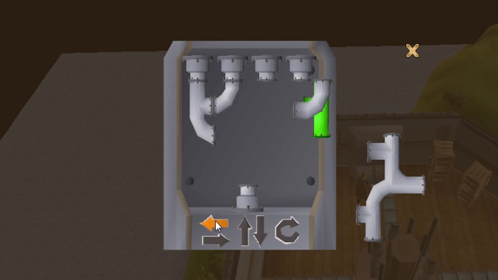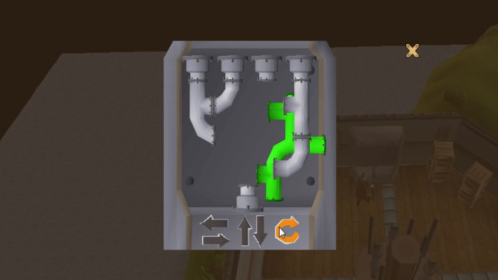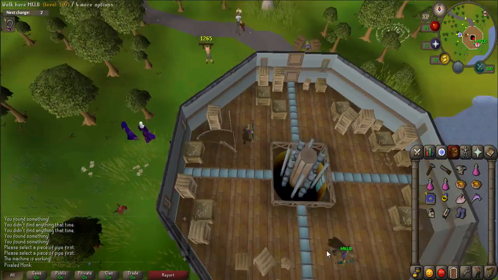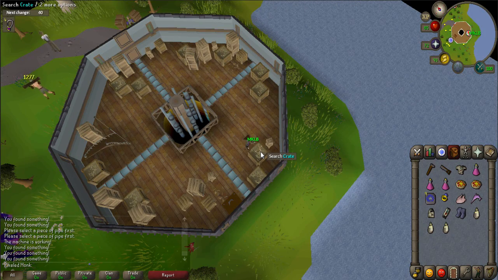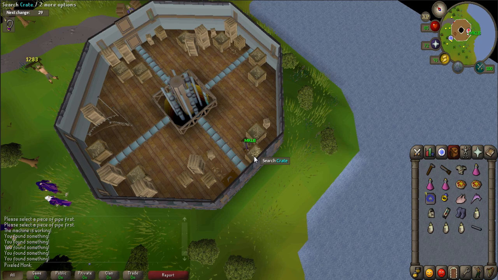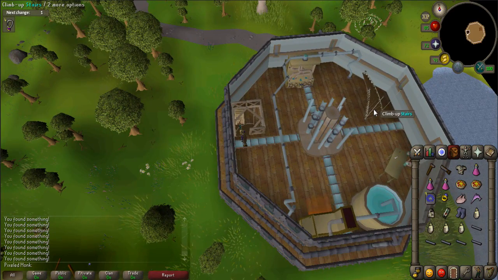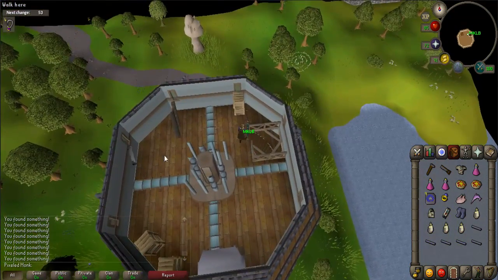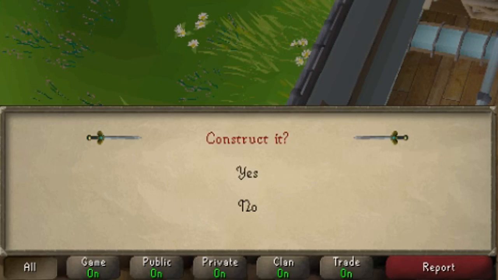You will only have to rotate the largest pipe twice to get it to face the right direction. Once all the pipes are placed correctly, you have fixed this machine. Head downstairs to the first floor again and pick up 5 metal bars and 4 bottles of binding fluid. Once you have these items, go up to the fourth floor. You will now want to fix the broken cage. Click on the cage and when prompted, select yes.